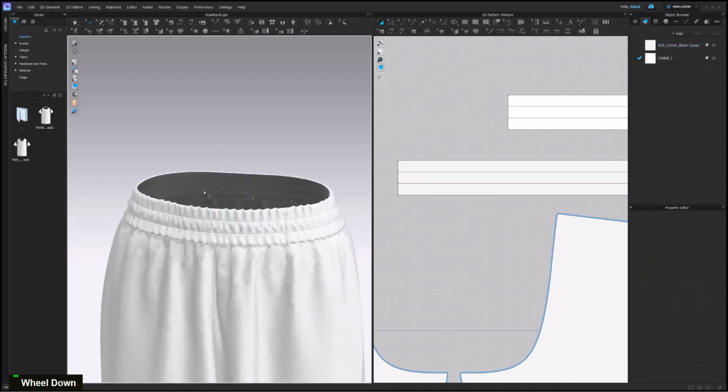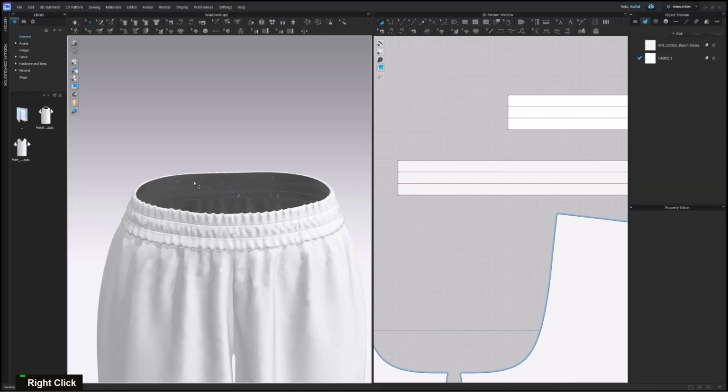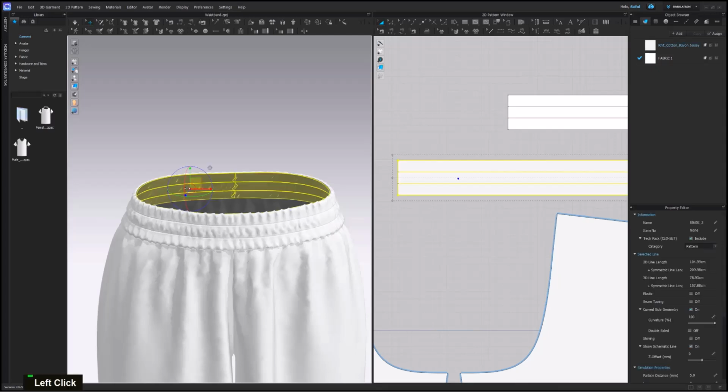An important thing is to flip the face for the inner part. You can notice it has a black color. If you don't see it, switch to the texture sharpness mode here. This black color means that we see the wrong side of the fabric at the moment. White is the right side and black is the wrong side. If you don't flip it, you will probably get a problem with seam fold angles and texturing. Right click on it, flip normal.